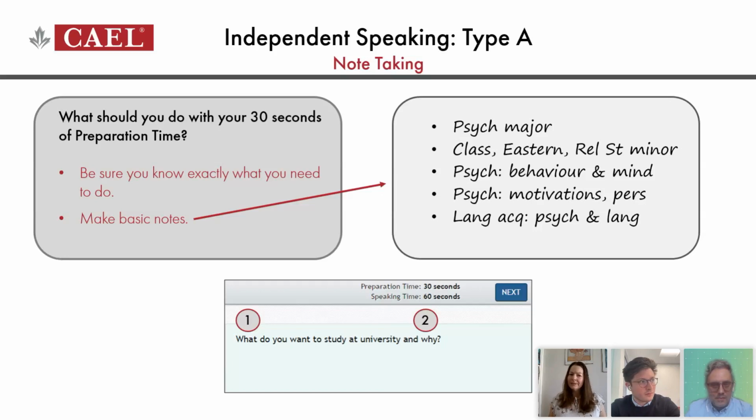So if we look at her notes, I'm going to decipher, I assume, that the very major or subject she wants to study looks like it's psychology. So I see the word psych up top, and I'm guessing that's probably her major. Now that second line is a minor, and sometimes people take a secondary subject, and I'm guessing it has to do with classics of some sort.